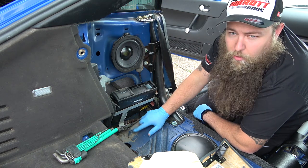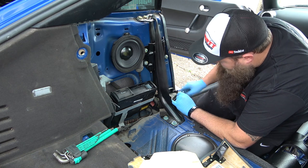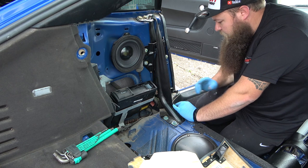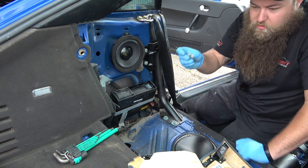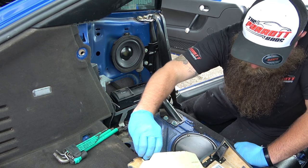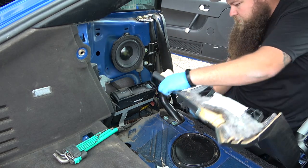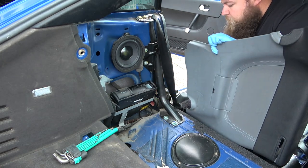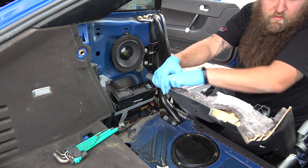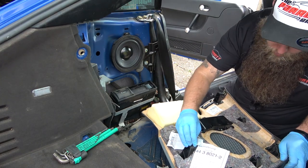And there's a little clip here at the bottom, and then there's a couple on this side here. So relatively simple, and that's, like I said, where that pushes into there as well. So once you've got it all back in, I'm just gonna add a couple clips because mine didn't have a couple of them. But to put them in, you just squeeze them. Easy when you're not doing it from a distance. Just squeeze them in and then push them down the little channel. The channels are all pretty wide, so it doesn't matter too much if you don't get it 100%, they'll kind of find their own way home somewhat.